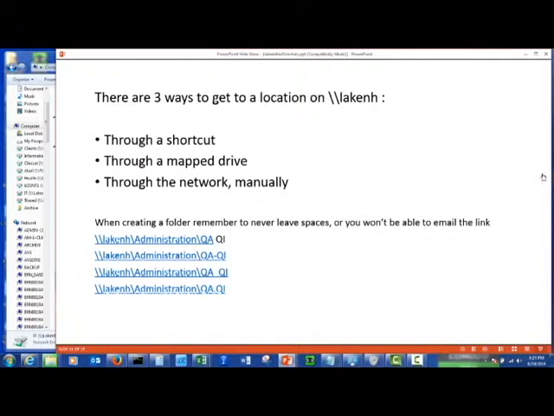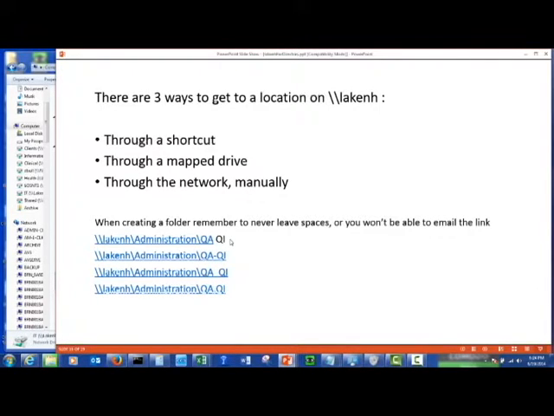Since hopefully most of you will be making subfolders within your department's directory, one thing to remember when you do it is to not leave spaces in a folder name. For instance, here I've shown you 3 ways you could do QA/QI. One's with a period, one's with an underscore, one's with a hyphen.